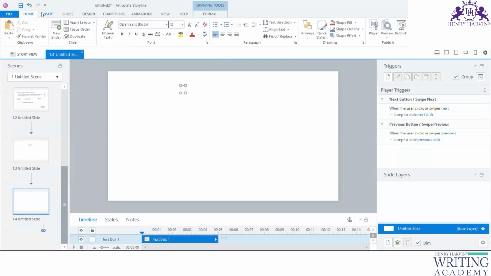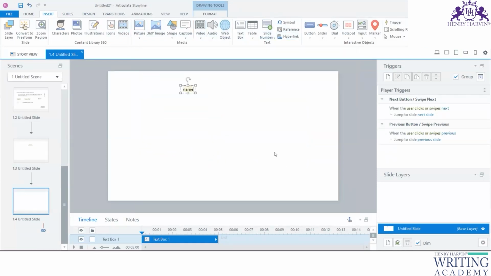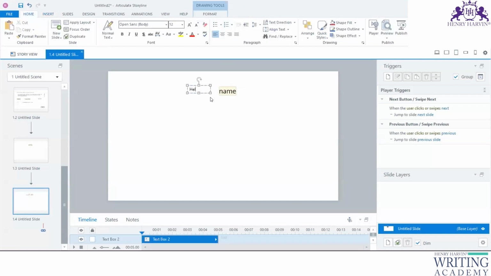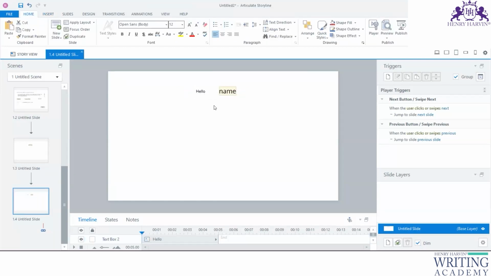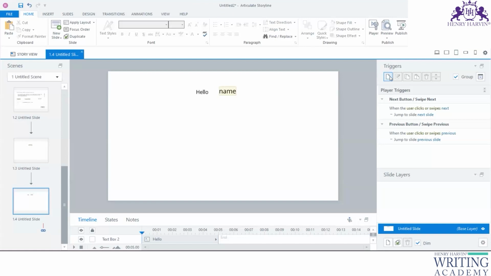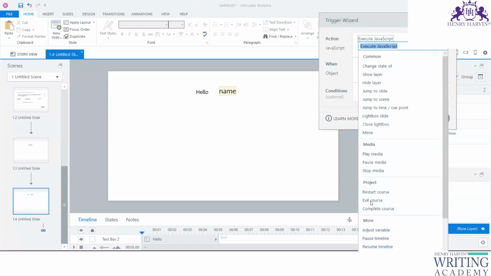But perhaps we should remember the process. And there we go. Text variable. Increase the size of it. You can add other pleasantries if you want over here. Let's say hello, something. And then of course, execute JavaScript.